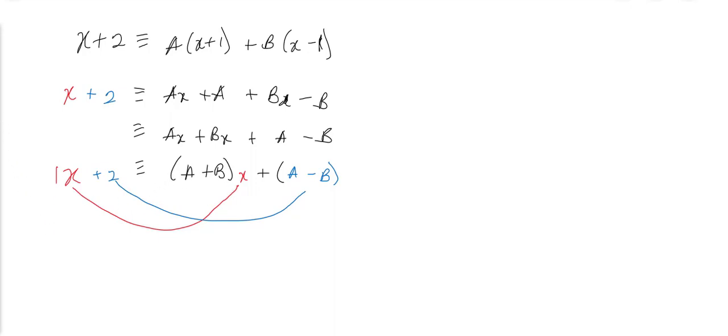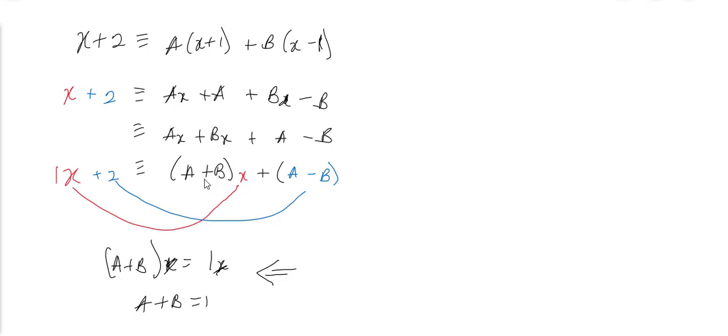Or in other words, you can say that we're comparing the coefficients. We've got a plus b x is equal to 1x. For convenience purposes, let me write 1x. This x cancels out this x, which gives me a plus b is equal to 1. So the first statement I wrote over there, you don't really need to write. You can do the comparison straight away.